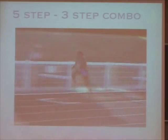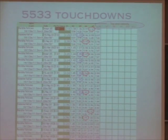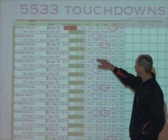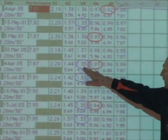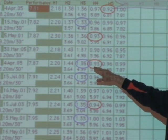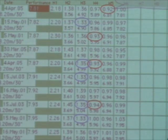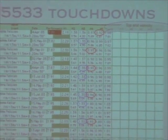But this is an exercise, or something like this can be utilized, to challenge what you're doing. So again, I'll keep records on this. Look at the times. The times circled in blue are the five-step touchdowns. I want them somewhere in the 130s if I can get them. And this is what I'm looking for: 92, 93, 93, 94. The athlete has adapted to that high velocity and now they're taking it with three steps. What they're doing is kinesthetically experiencing what it's like to run between the hurdles in 0.93 seconds, and getting comfortable doing that. So basically it's like you would do with a flat sprinter in their fly work. You're trying to improve their maximum velocity.